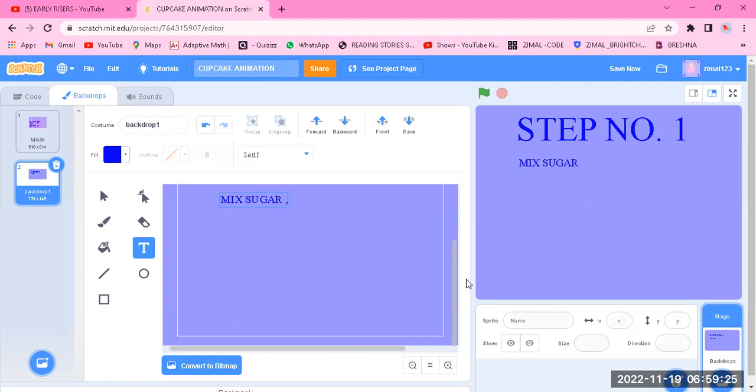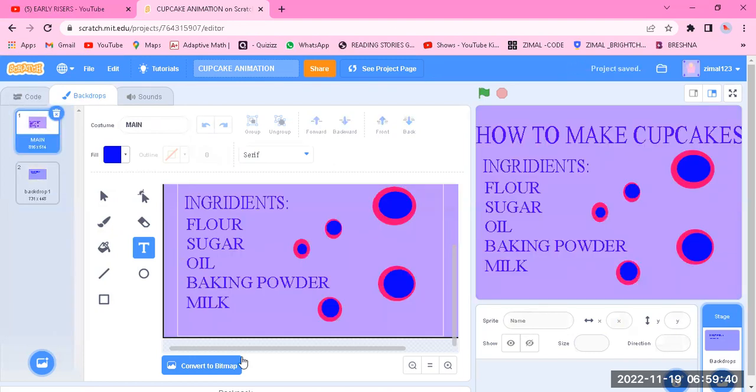and oil, and you can say mix sugar, oil, and what do we have more? Yes. Oops, we haven't written it here. The eggs, sorry.